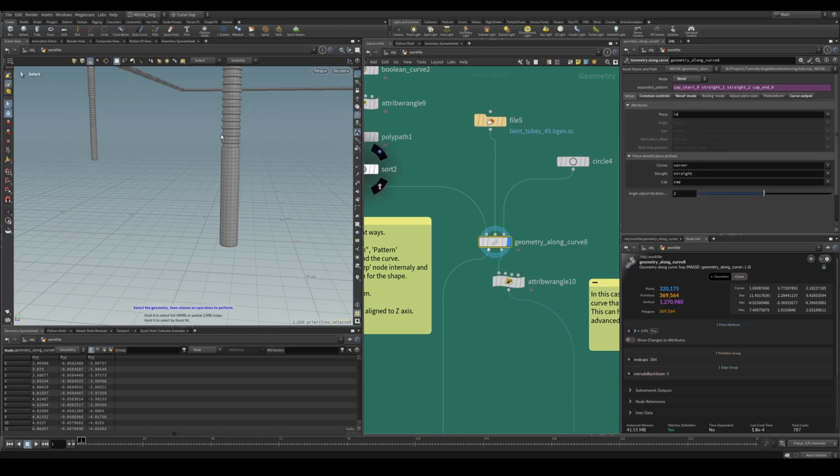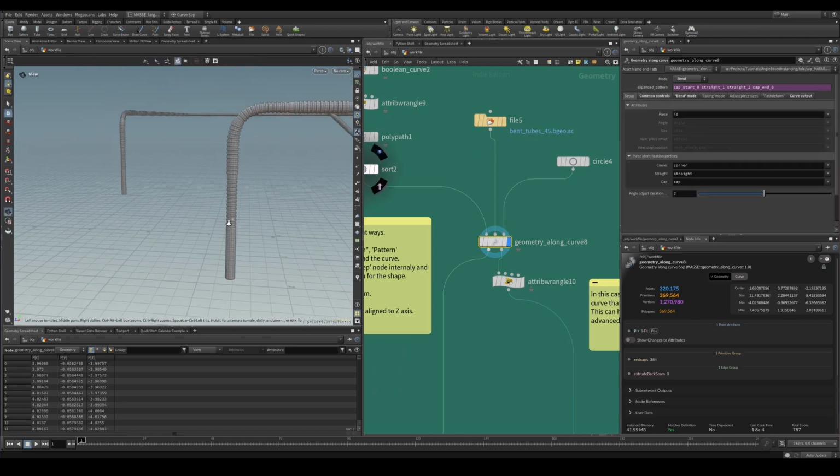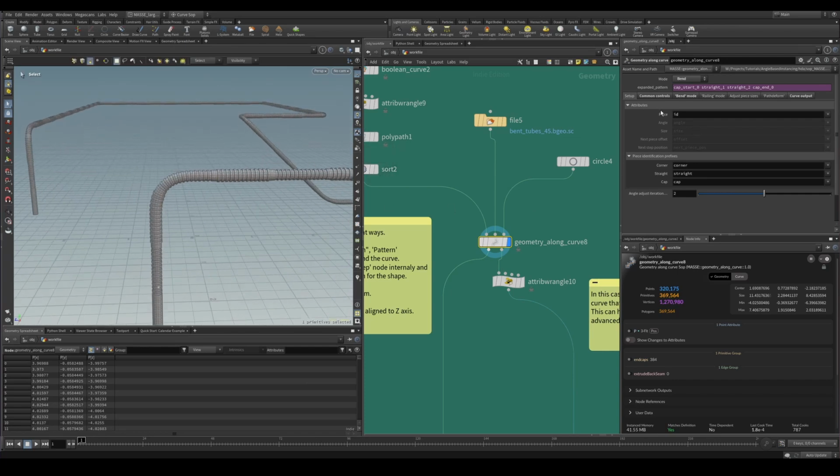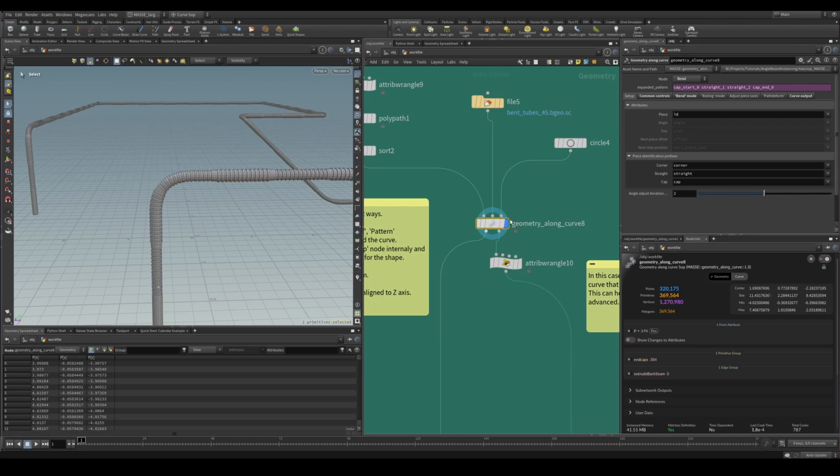Whenever you are inputting your geometry, you want to go straight away to the setup tab and pick your prefixes and attributes that point to the information that the HDA requires. And since this is a bend mode, it requires only one point attribute. If you press on the drop-down menu, you can see it's going to show that we have only one valid attribute, which is ID.